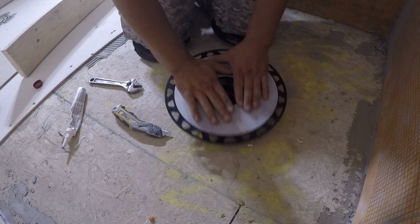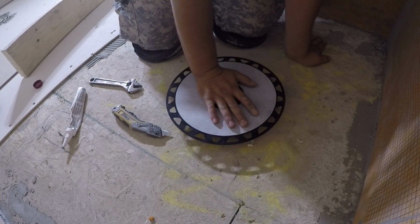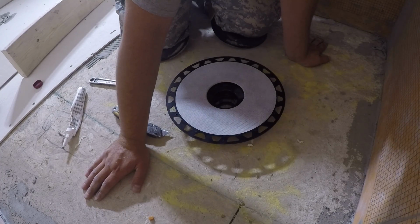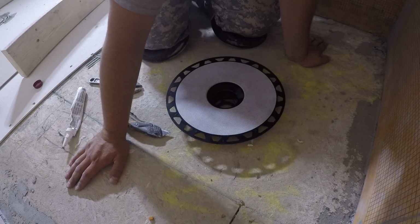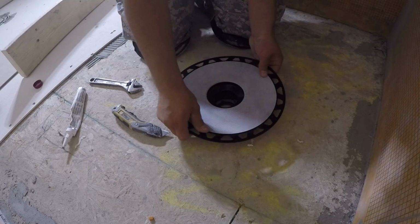This goes in the top, and you're gonna embed this in mud. You're gonna put thin set and push this down, and then you're gonna float your pan with the dry pack, and then on top of the dry pack you're gonna put your Kerdi membrane, and that's simple as that. And then the drain just goes right on top.